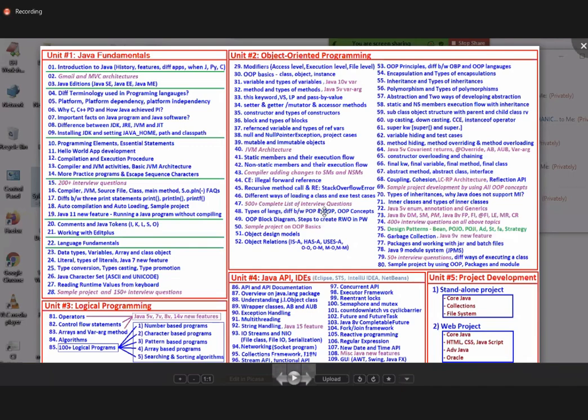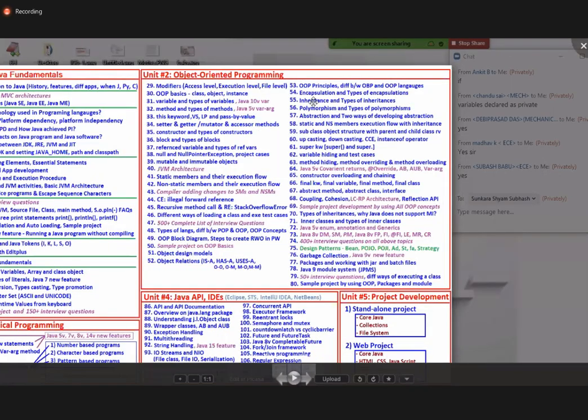Okay. And types of languages you can see. Block diagram, steps to create a real world object in the programming world, you can see. And now sample project OOP basics you can see. Design model: which design model are you following? Single class, multiple classes, multiple instances you are creating. Object relation: the has-a relation and uses relation you are also going to develop. And OOP principles: encapsulation you can see, types of encapsulation, strong encapsulation we develop, and inheritance also you can see now. Okay, all right, let me write a subclass.